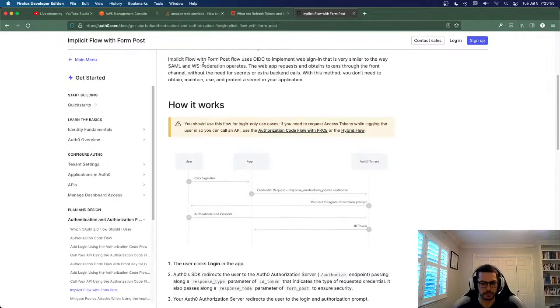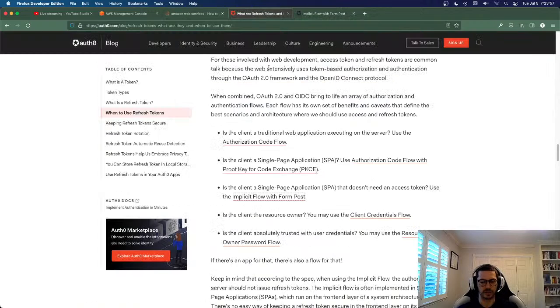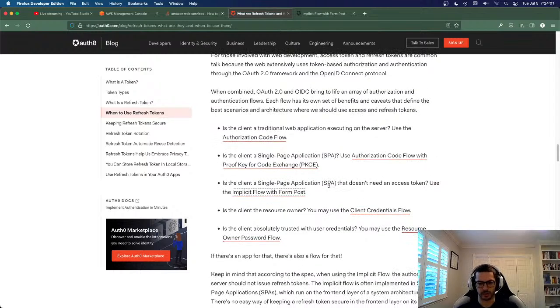Hmm. It needs an ID token, but I forgot that they have, yeah. Because they're doing authorization as well, so an access token is like what the authorization part sends back, and ID token is what the authentication sends back. So since I'm only doing authentication, I guess I would fall underneath the implicit flow, which means that I shouldn't issue refresh tokens.